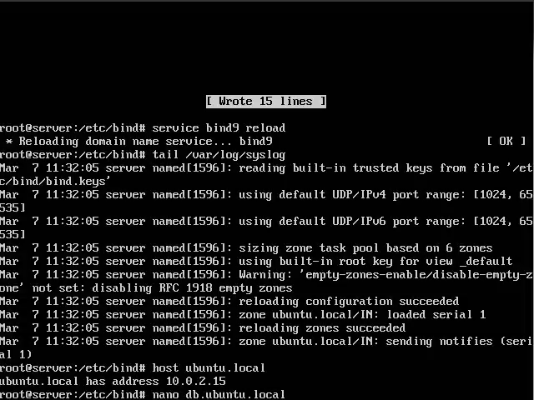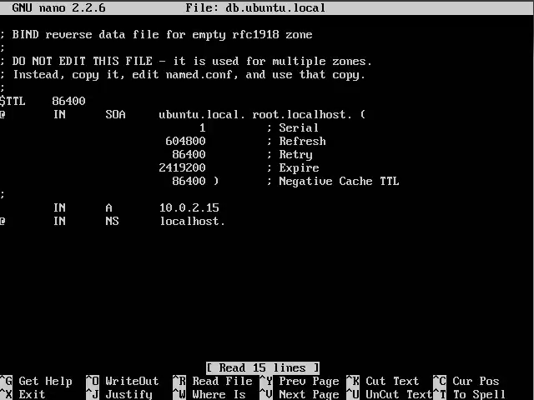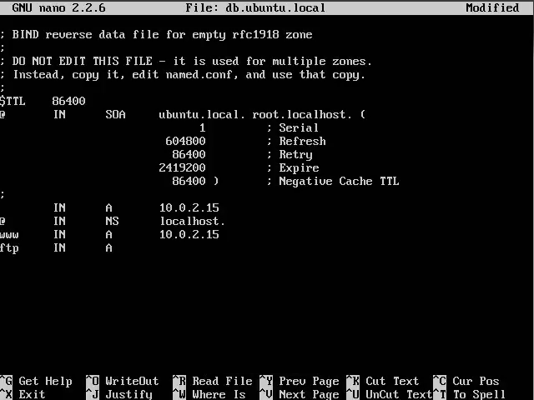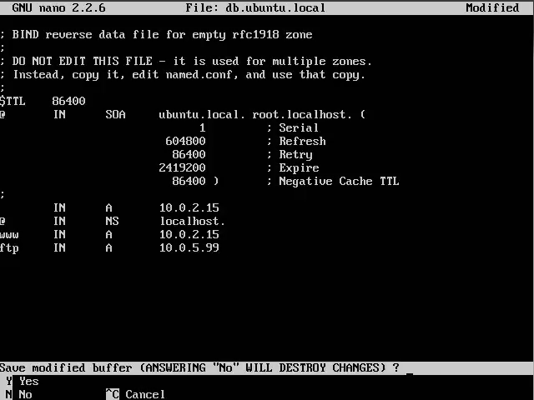For example, if you had a web address, or an FTP, you can change these to anything. So if you had a business environment and you had an FTP server on its own IP address, and then the web server on its own IP address, 0.5.99, I mean, it doesn't matter. It'll still resolve the same.